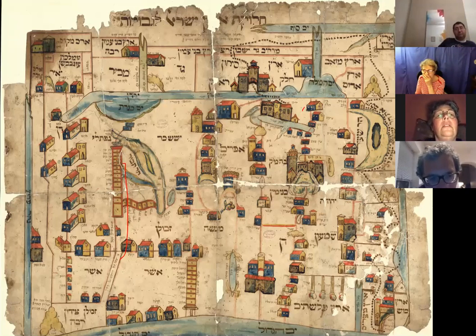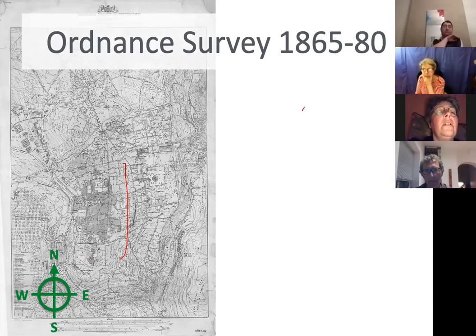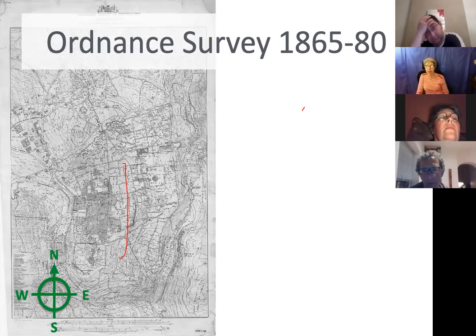And then in the second half of the 19th century, Britain or England's Ordnance Survey started producing maps of Palestine for the British military. The previous maps, which were produced by Jackson, were considered inadequate to meet the requirements of the growing interest in the country. And in 1864, Captain Charles Wilson was sent by the British War Office to undertake a survey of Jerusalem. The survey of Jerusalem was published in 1865.